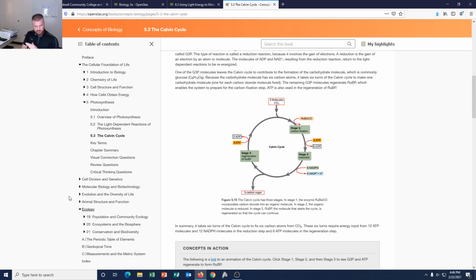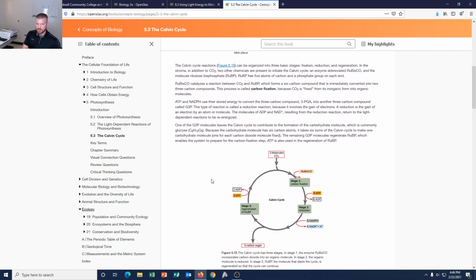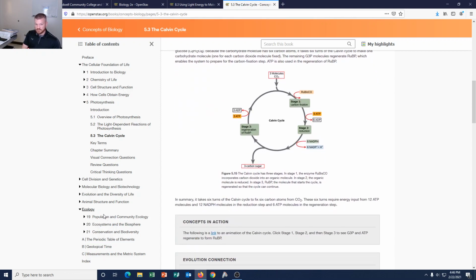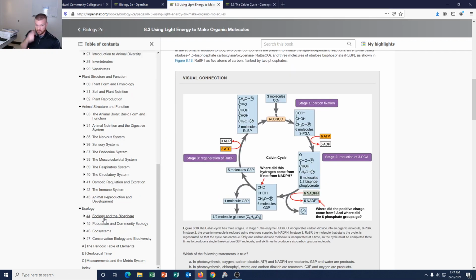So again, just a broad brush with the 110 covering topics just to kind of make you a more informed individual, and not the level of detail that you would expect actually in 111. Again, they cover the same topics, right? So you notice here population and community ecology, conservation biodiversity in 110, and you're going to cover those same topics in 111, just in more detail, right?